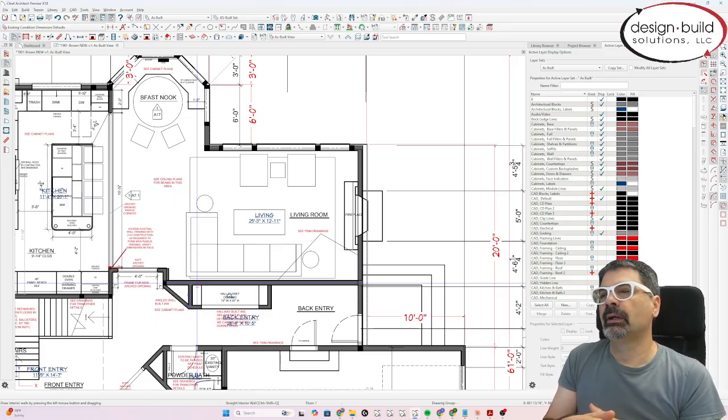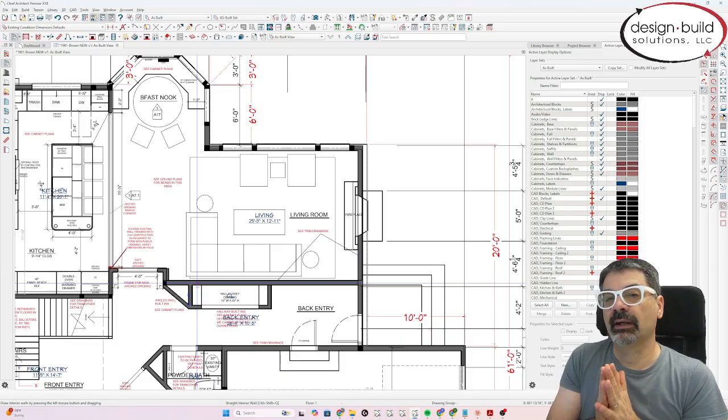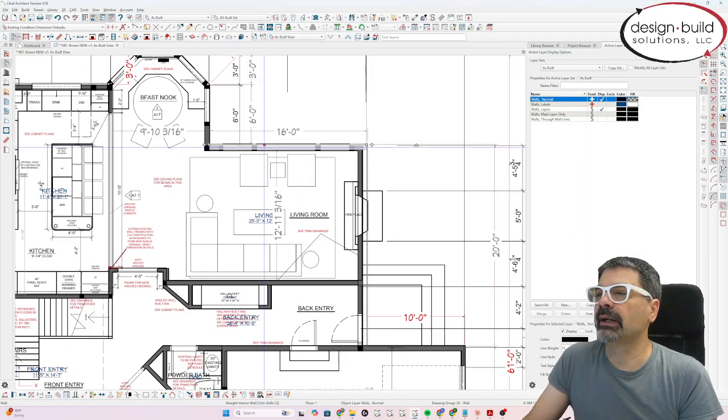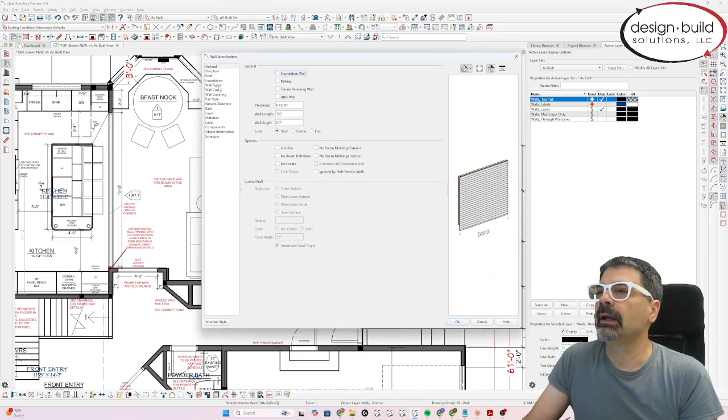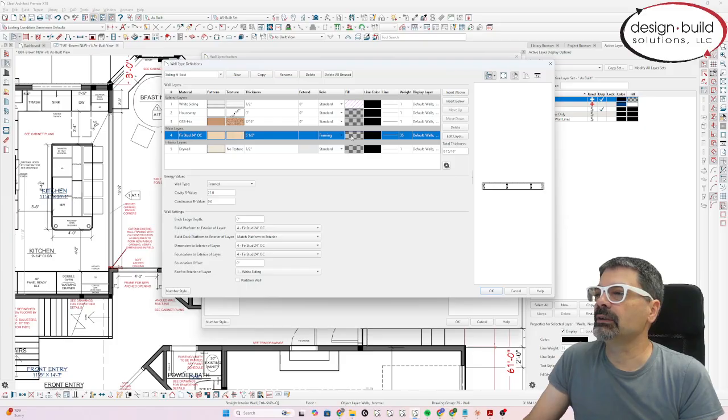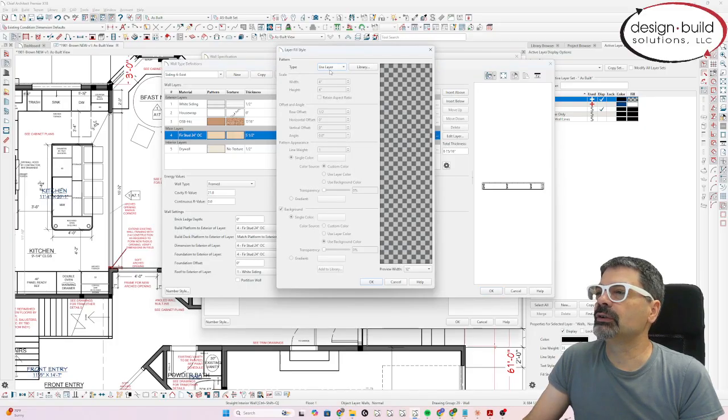But I can set up my template now so that my existing wall types, I have in my template an as-built layer set, as-built saved plan view, and as-built default set. Okay, so what I did was I go into each of my as-built type walls, and in my wall types I can define that stud fill to use layer. The pattern fill for this layer will be use layer, right?